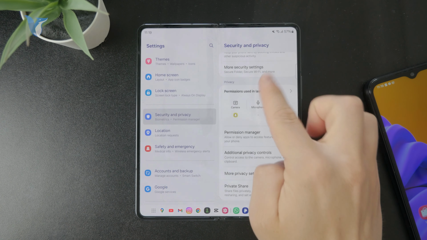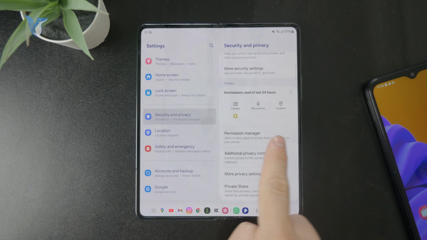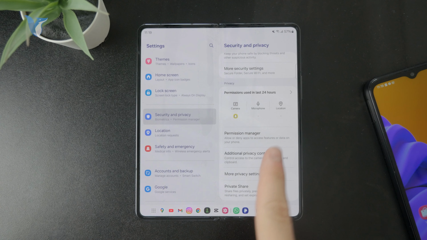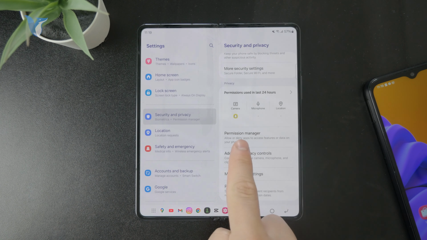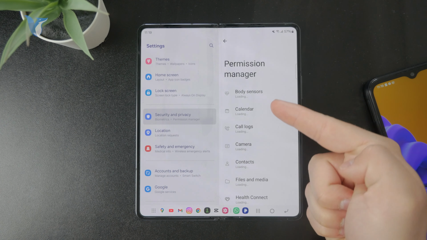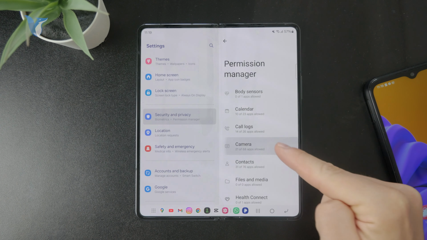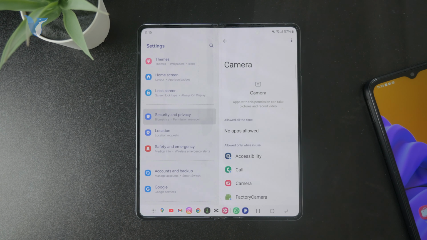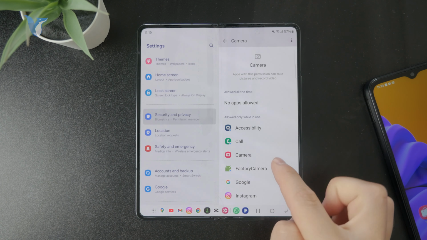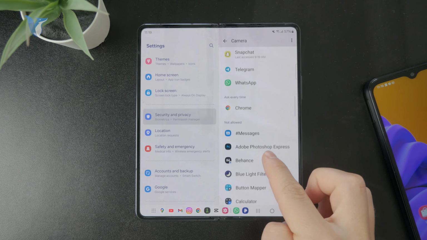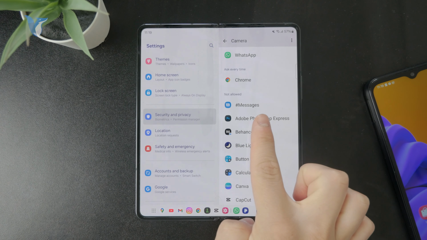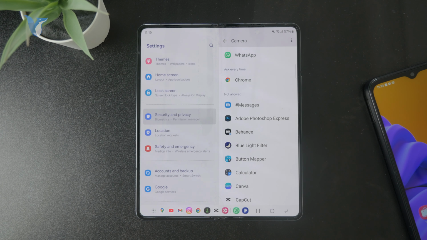So you can tap on the camera right here and see the usage history. So that's really useful, but you can also manage the permissions. So when you go to the permissions manager, you can tap on a camera, and here are all of the apps which have it allowed at all the time or allowed only while in use. And there is also another section which app is supposed to ask every time to ask the camera, and then the apps which don't have any access to your built-in camera.